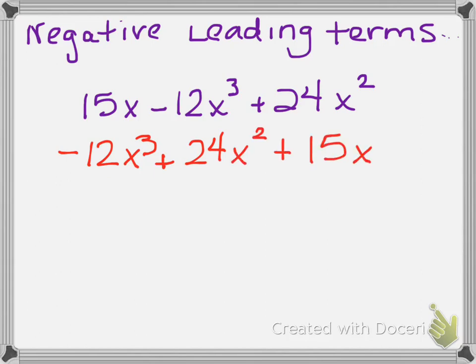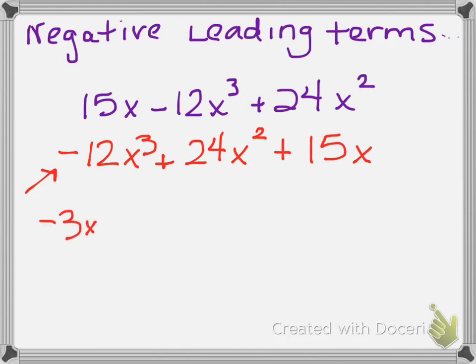And now that I've got it in standard form, I want to talk with you a little bit about the negative leading coefficient. If you ever have a negative leading coefficient in quadratics, that is something we are going to want to avoid. We want to avoid a negative leading coefficient. So when you factor out a GCF with a negative leading coefficient, please make sure you pull out the negative when you do that. So I'm not just going to pull out 3x, I'm going to pull out negative 3x, because I want to get rid of that leading coefficient that is negative.